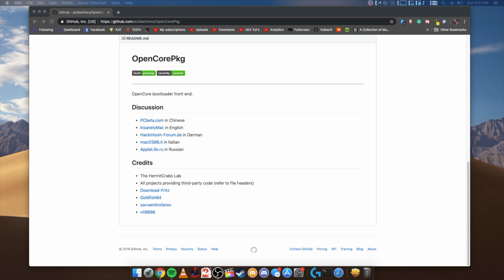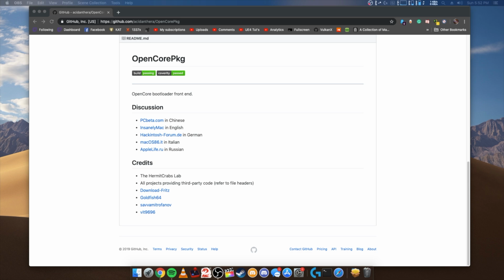Now, Hermit Crabs are the guys that are behind Osmosis. Osmosis was, well, a bootloader as well that went into your BIOS. This is sort of a rewrite of all of that mixed into one. And it is one of the best ideas that you could ever have for a Hackintosh at this point because of what it does. It is so clean and so light and all around just amazing.